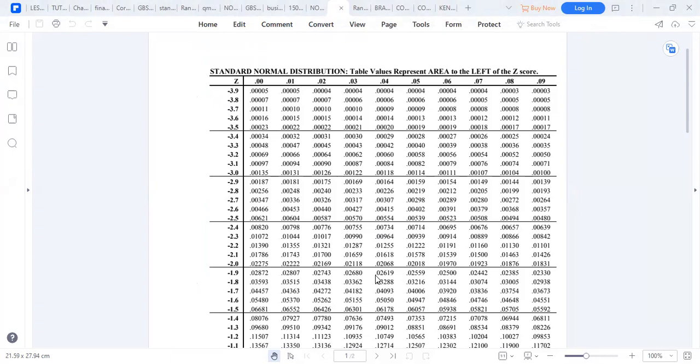So whenever a question to do with normal distribution is given, it will be mentioned succinctly that this follows a normal distribution. There are a number of properties that a normal distribution will have. Number one, symmetry. By symmetry, we mean the left side is equal to the right side, or the right side mirrors the left side. There are four key properties of a normal distribution. Of course, there are 10, but I'll concentrate on only 4.